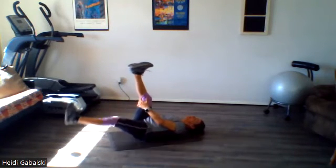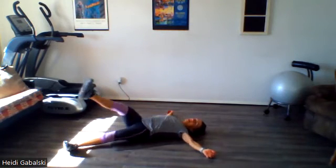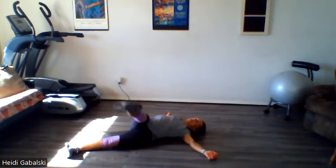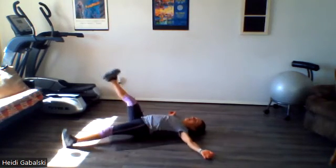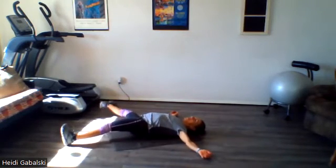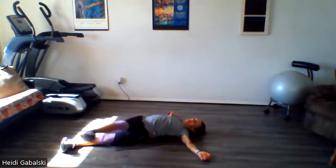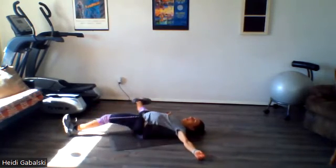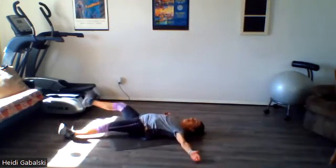I would do more if we had time, but let's take our arms out to the side. Take this leg and you're gonna rotate, try to touch the foot there, touch it here. Touch it on this side, touch it on this side. Okay, arms stay right where they are, ideally. And then you're gonna kick it up, kick it, and kick it. That's the extent of my rocket kicks right there.